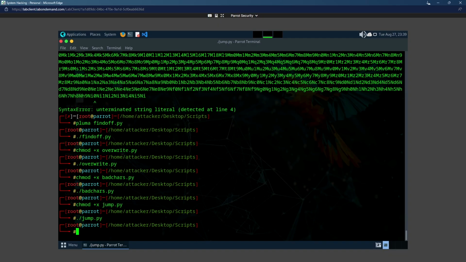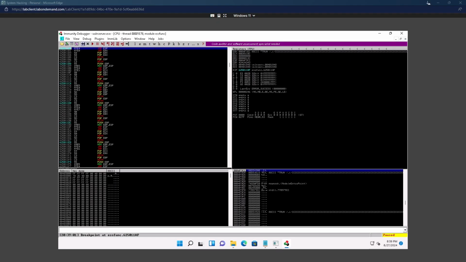Okay, so now we've executed the jump Python script. Let's go back to Windows 11. And in Windows 11, in the debugger, we'll see that the EIP register has been overwritten with the return address of the vulnerable module. And there it is right there. Look at that. See, exactly. Even ending in the AF. So you can control the EIP register if the target has modules that don't have proper memory protection.